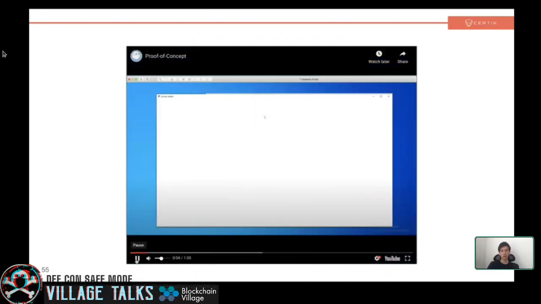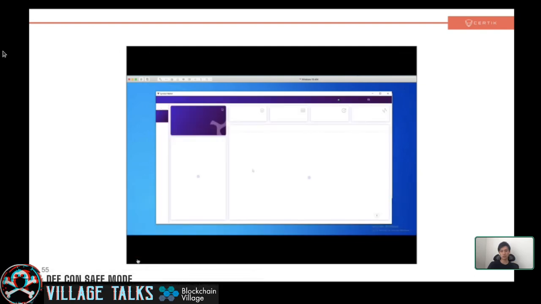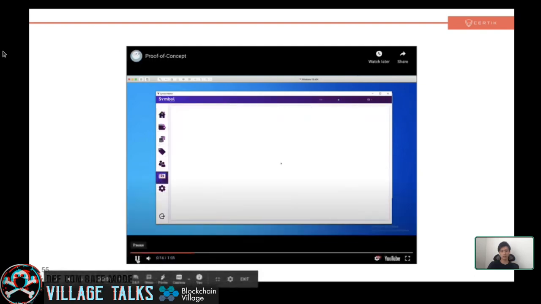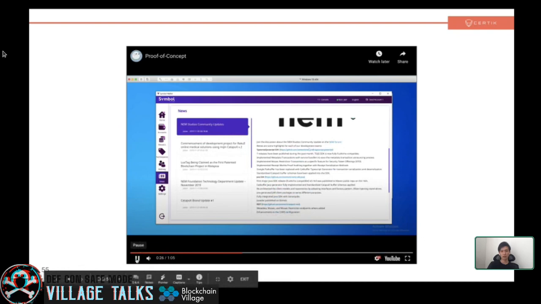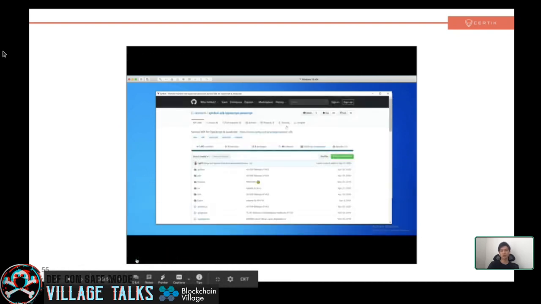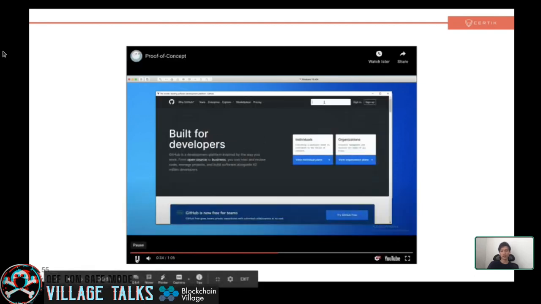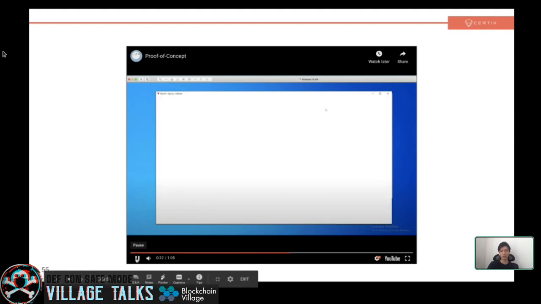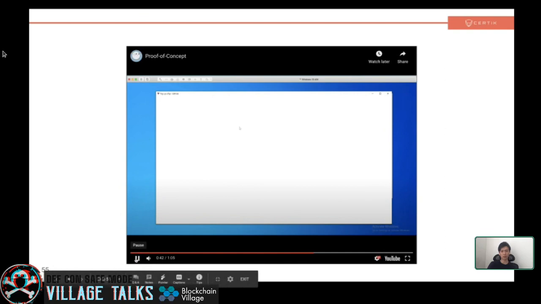So I opened up the desktop wallet. I unlock the wallet with my password, and I go ahead and verify the version. It's a very early version, from back in April, I think. And I click the link in the news. I'm now on GitHub. In this case, you might ask the victim to go to a certain GitHub page, which is a phishing attack. But for the demonstration, I just go to my personal GitHub account.